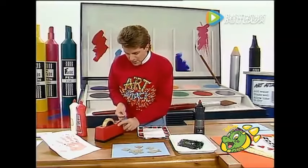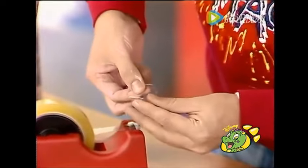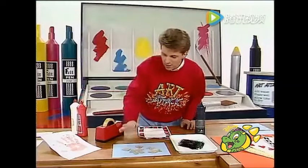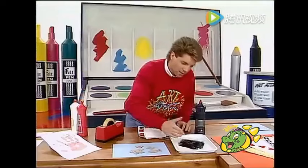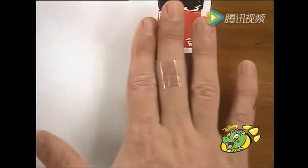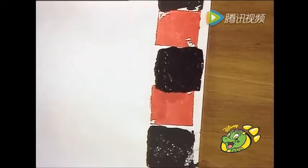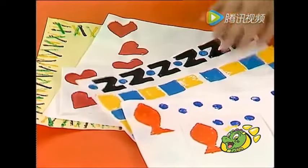Now, what you need to do is get about 10 centimetres of sellotape, fold it back on itself like that, sticky side out, slip it onto your finger, and you can then use it to pick up one of your cardboard shapes into the paint, and again, just picking it up very carefully, you can use that to print with. And the good thing about cardboard printing is it gives this brilliant textured finish. Look at that. And I've done all of these just by using cardboard.